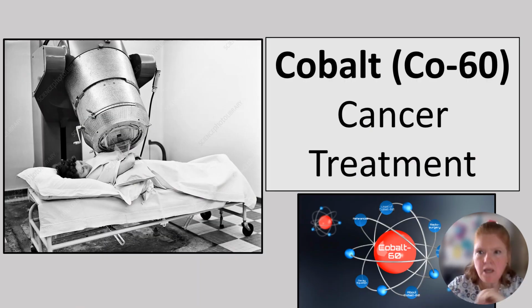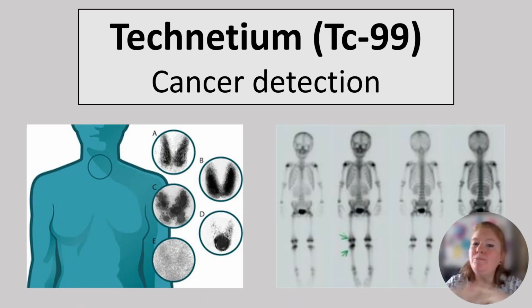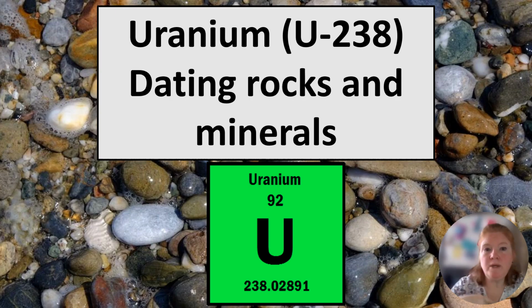Now, cobalt-60 and technetium-99 are both used in relation to cancer. And you don't have to know specific. You should just know they're both for cancer. So we have carbon-14 for things that were once alive, like trees and animals and humans. Okay. We have iodine-131 for thyroid. And then we have cobalt-60 and technetium-99 for cancer diagnosis and treatment. And then we have uranium-238, which is used for dating rocks and minerals, because the half-life of uranium-238 is so long, so it lasts, so we're able to date things that are older.